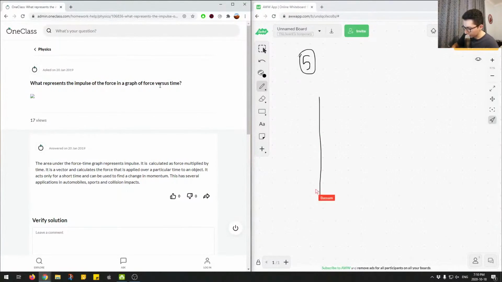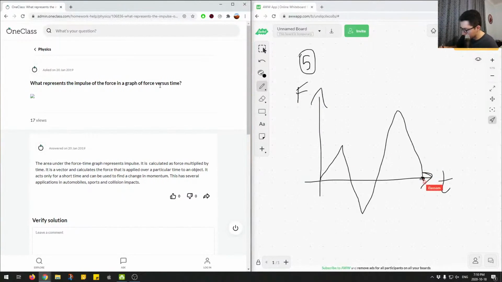So let's look at a force versus time graph. If we had some force here, time t, and then some force applied. So we could potentially have something like this. Let's say this is the plot that we're given, and we're asked to calculate the impulse of this situation with this plot. So essentially what you'd have to do is figure out how to calculate the area here, and the area here, and that will give you the impulse.